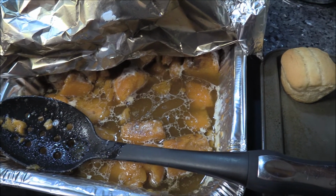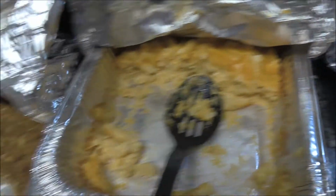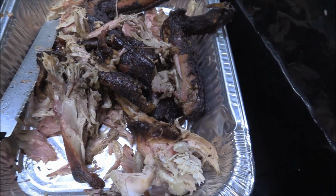That's our candied yams, mashed potatoes, green bean casserole, mac and cheese, cornbread dressing, and the turkey's over here, part of it. Came out good, y'all.